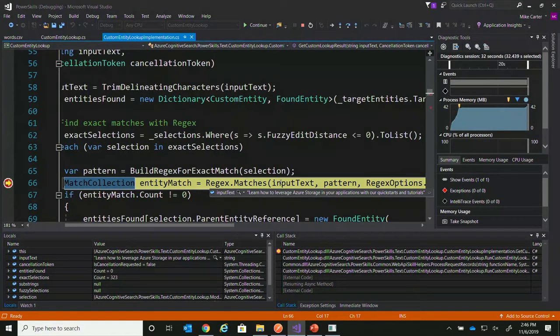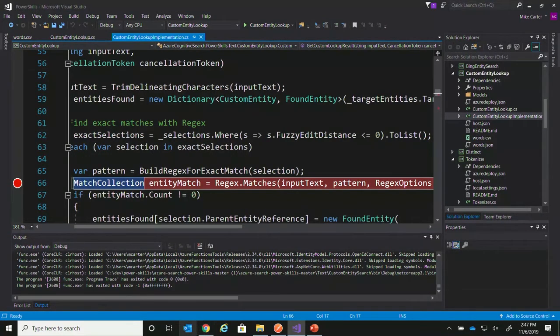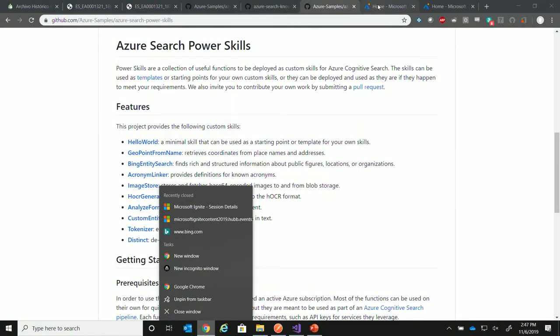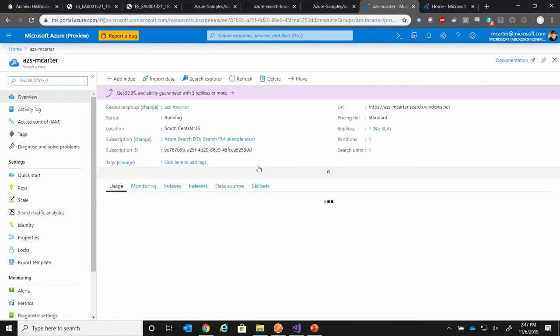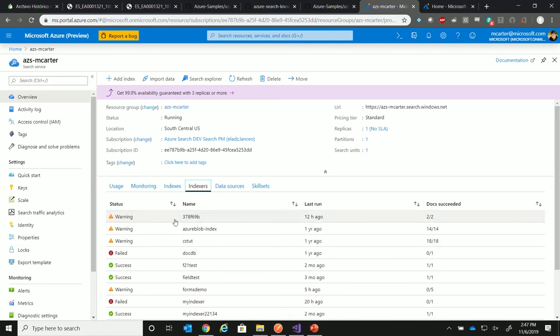And so think about that happening several million times to process all of your content, as part of your enrichment pipeline. Let's move things forward a little bit. I have a poorly named indexer that I ran over 2 documents, and those 2 documents were just text documents that had that same input in it, so that we can get a one-to-one comparison with what we were trying to do.